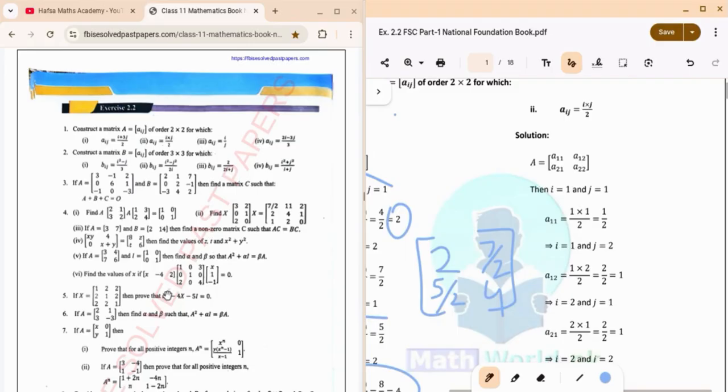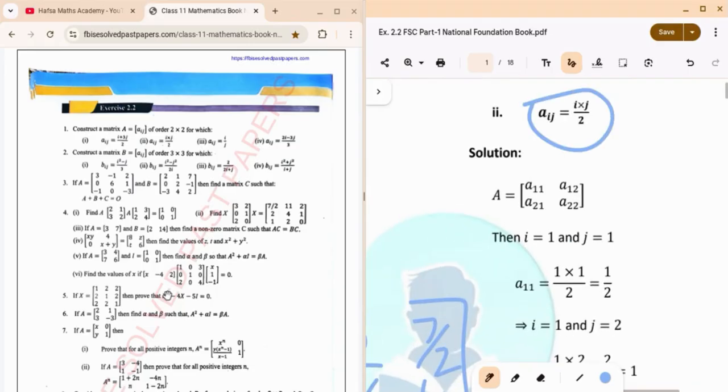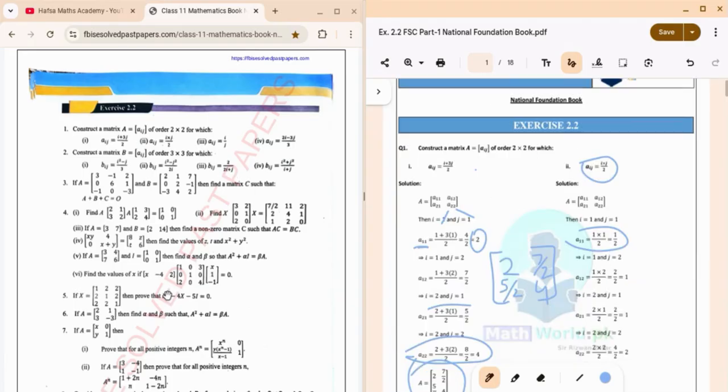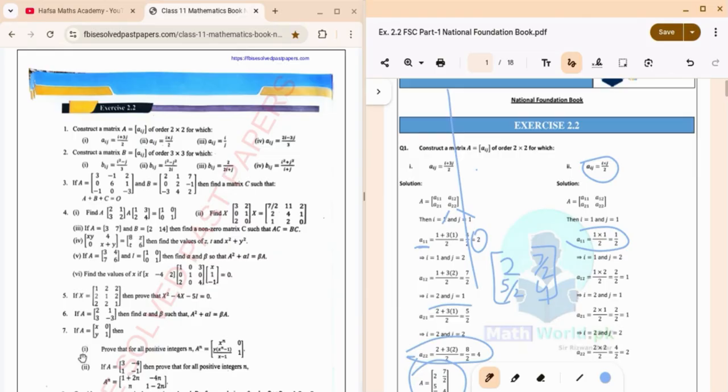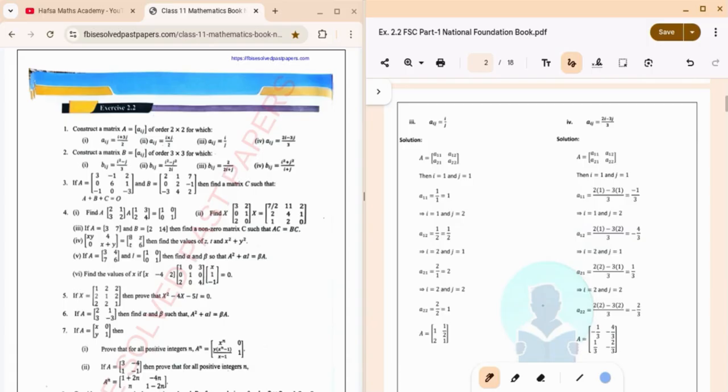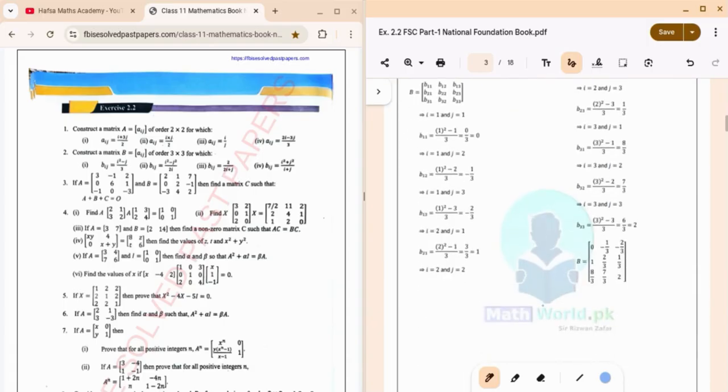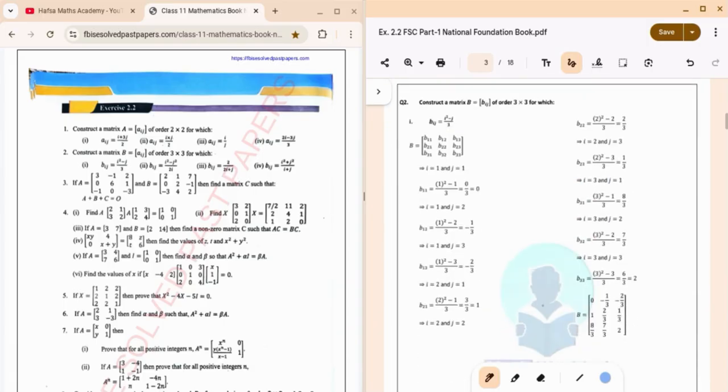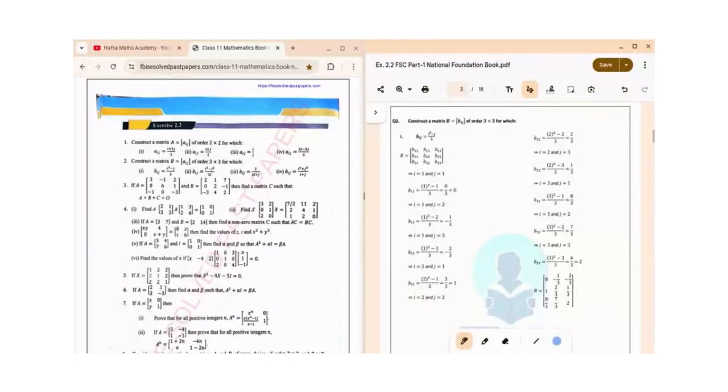In this one, this formula is different, but you're going to do everything the exact same way, except you're just going to change the formula that you're solving. If we go down now, again, the formulas are just changing. That is question number 1. Okay, now moving on to question number 2.